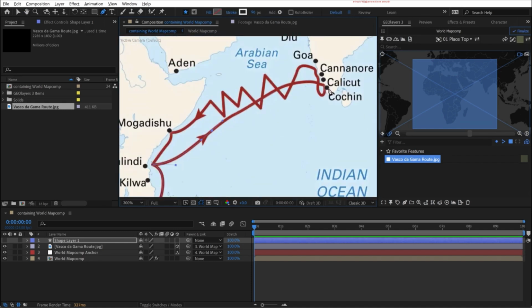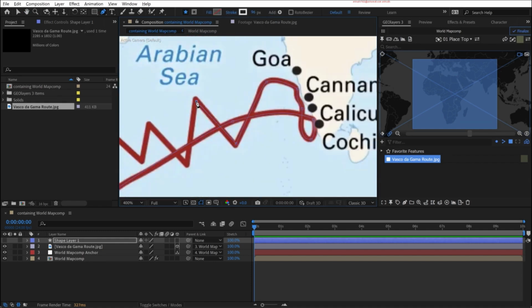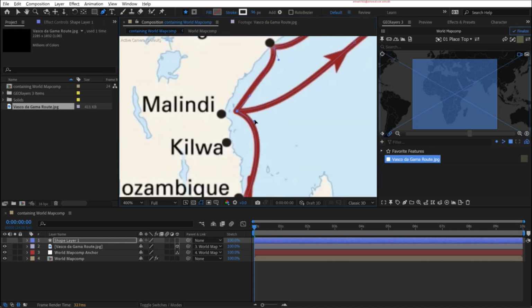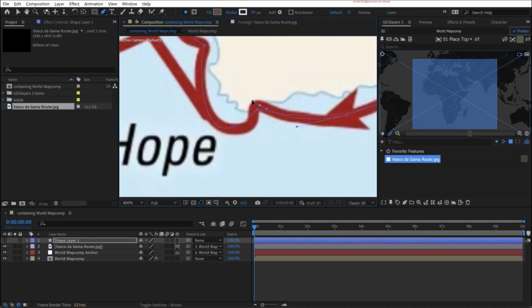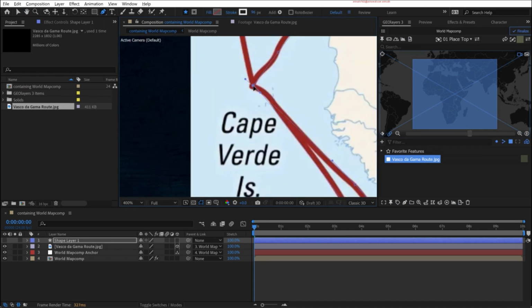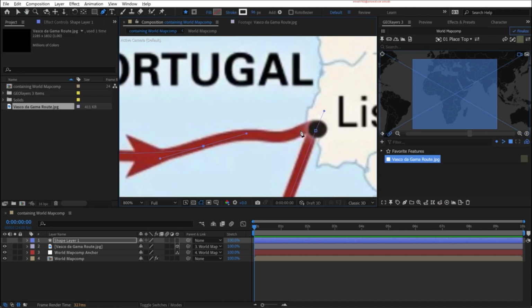Now as I place these points, I'm clicking and dragging to make sure that they have these little Bezier handles. Also, if you click and drag and then hold Alt, you can move them independently. Now at the end here, it's important not to close the path by clicking on the first path. You want to keep it separate. So click it over here and then kind of drag it over this way, because if you close the path, it's going to cause some problems a little bit later on.